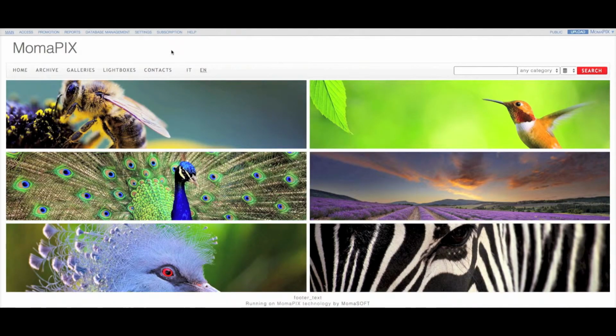Showing all the features of Momopix will take too long, so we'll just briefly mention a few of them. It is important to know, however, that Momopix software is constantly changing. Updates or new functions are frequently released, and most of them are inspired by clients' opinions. However, we want to show you some particularly useful steps.